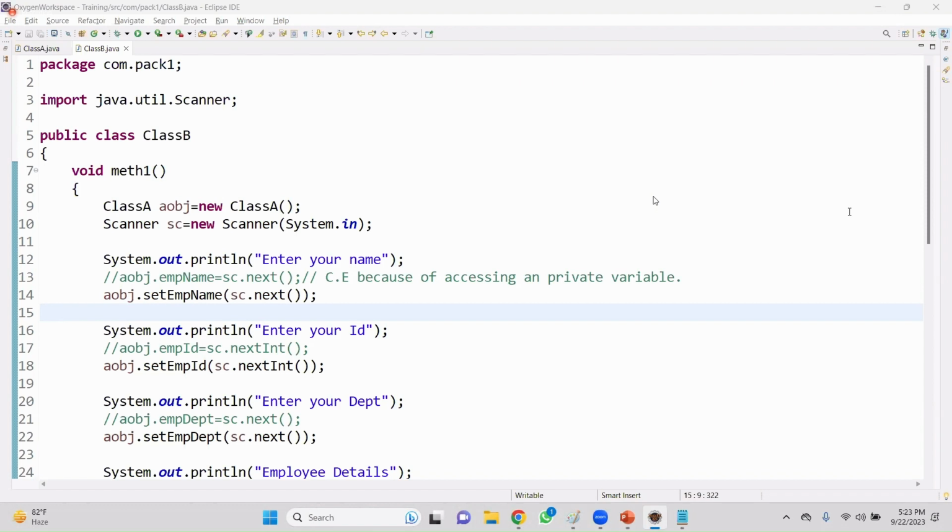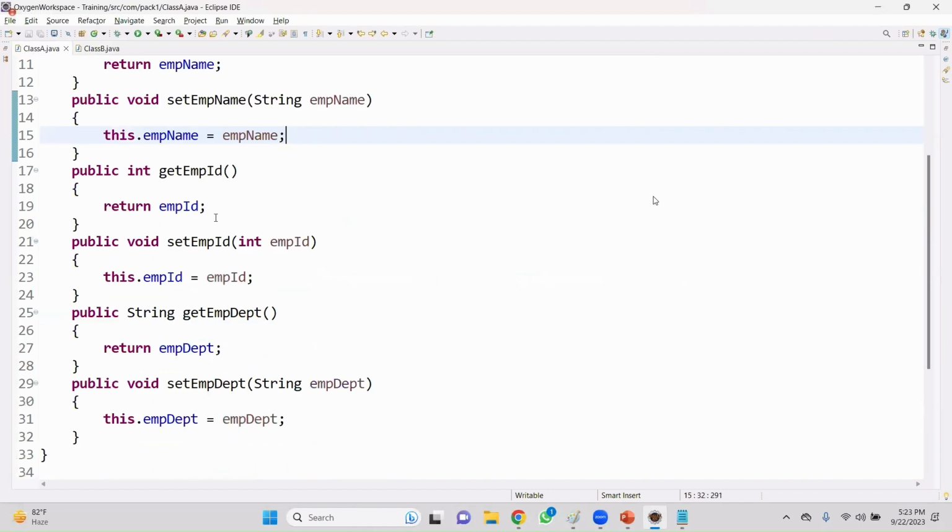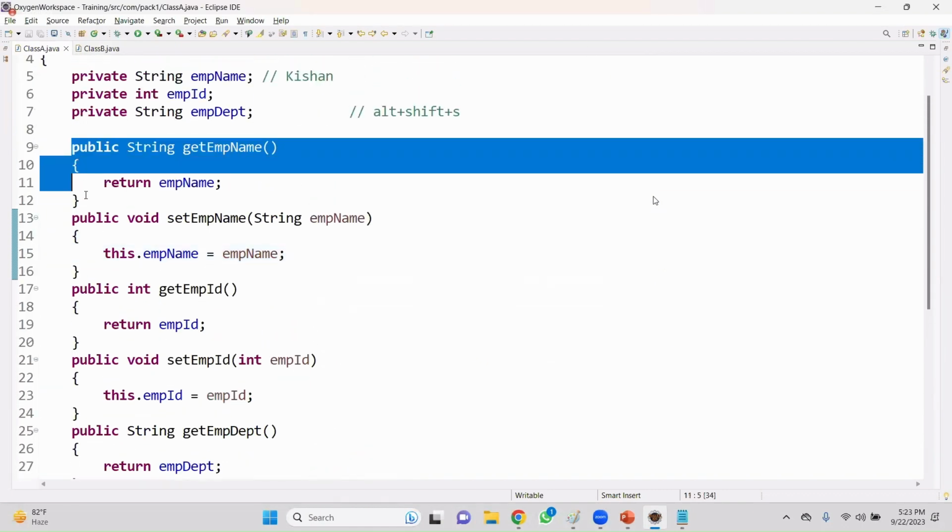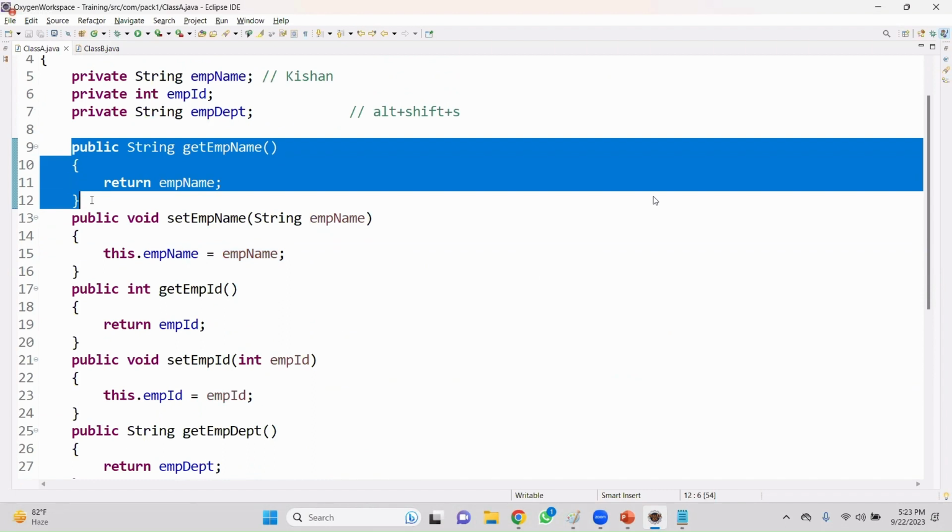Make sure whatever the parameter which you are giving for setter method, that parameter you need to assign it to your instance variable. Instead of generating this, directly I can write also. If I write also, I'll write exactly the same thing.